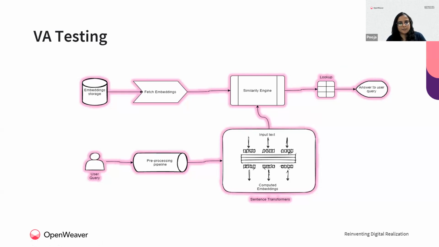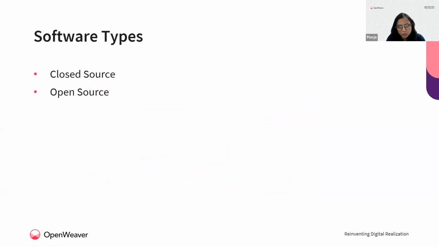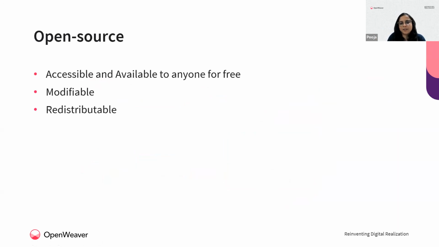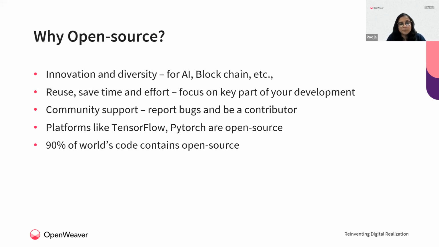Don't worry if things look not very exactly understandable; once we are on the Jupyter notebook, it will be a little more clear. So, quickly walking through the open source aspect: we are using open source everywhere, so you're free to redistribute, modify, use ours, change it, and distribute it again. Why open source? The community and everything. You can build on it.